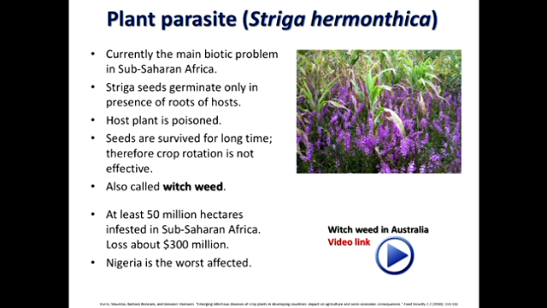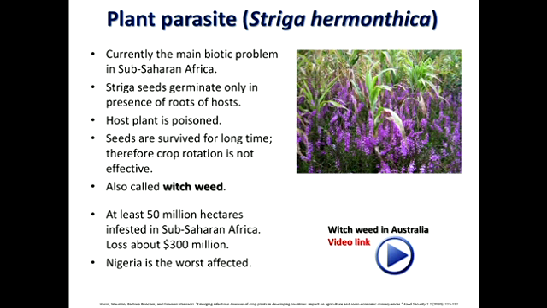So plant parasite, I think now you can get a better understanding of what a plant parasite is. But I will mention the severity of striga in sub-Saharan African countries, because, as I just mentioned, with the migration of the rural community to the cities, people are risking the agricultural operations in the rural areas. Earlier they were practicing weeding and other agricultural practices, but they left their land. By this time, this plant parasite has developed enormously, and in some areas it is now completely unable to be controlled.